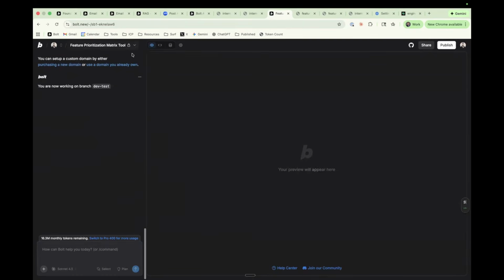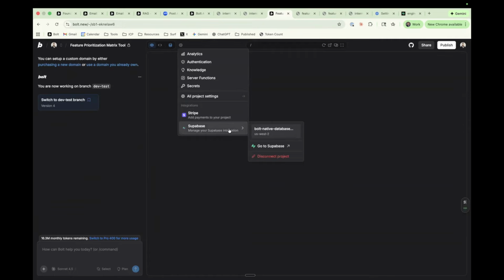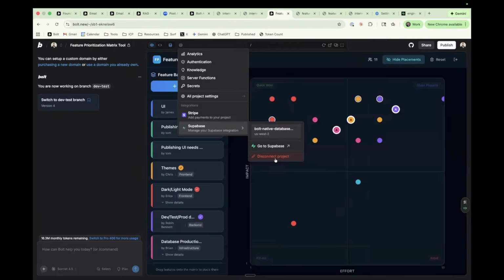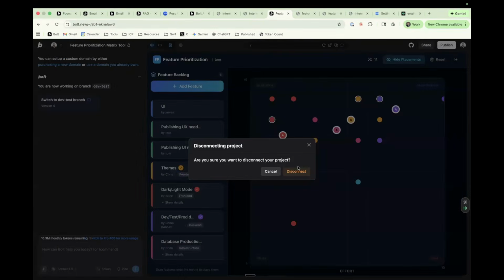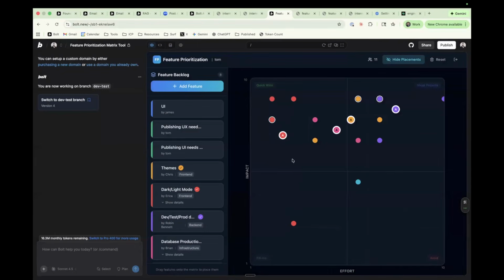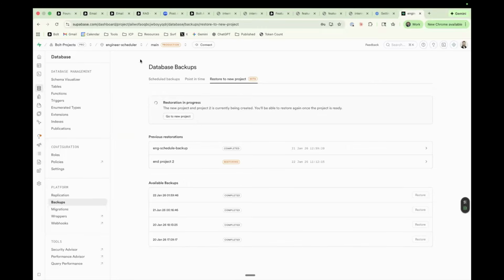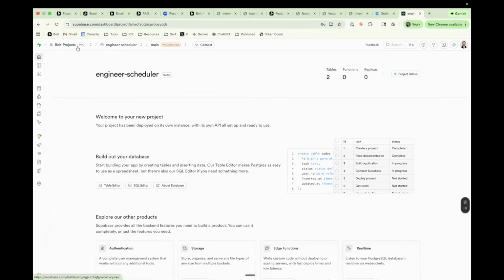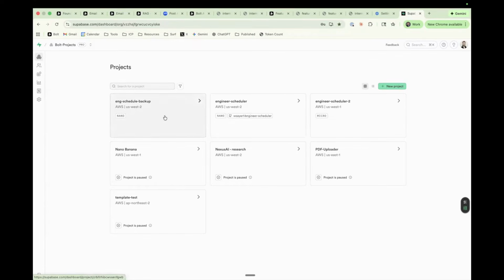Now that we're on this new branch, you could disconnect your production Supabase database that's connected. If we disconnect this, we can then come over into our Supabase. We've found the duplicate project.